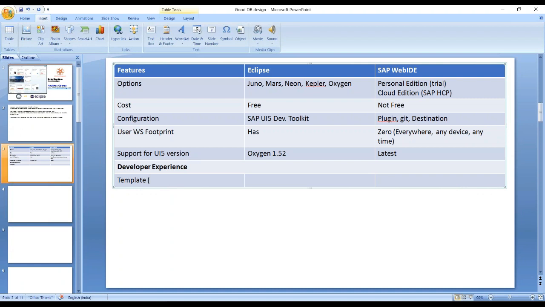There are a lot of WebIDE templates available, like worklist. You have templates for master detail. Okay, you have UI5 toolkit templates. So a lot of different variety of templates are available to kickstart your custom Fiori application quickly and matching the SAP standard. However, on Eclipse, you don't have any templating available, but here you have a great option to quickly get started with your application development using templates. Then coming to the complexity of the application.